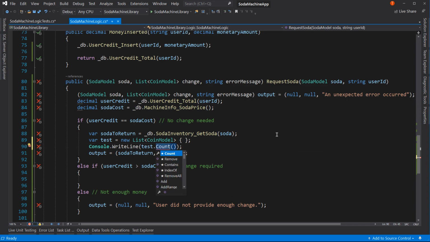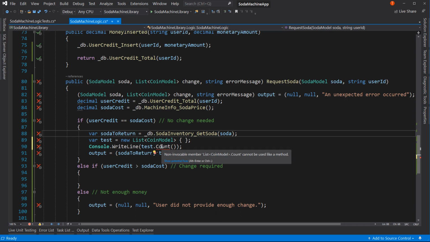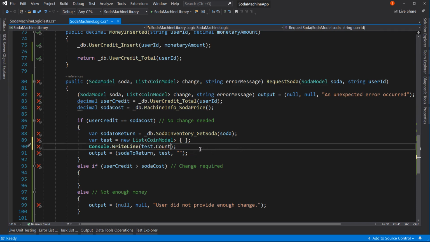So it says non-invocable member list coinmodel.count cannot be used like a method. Because it's not a method, it's just a property. But that should work.